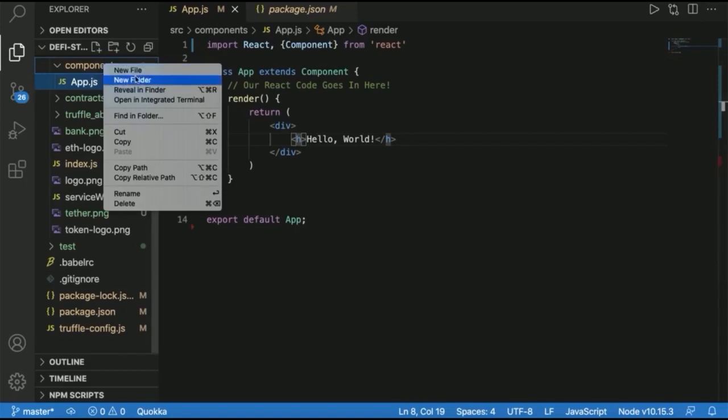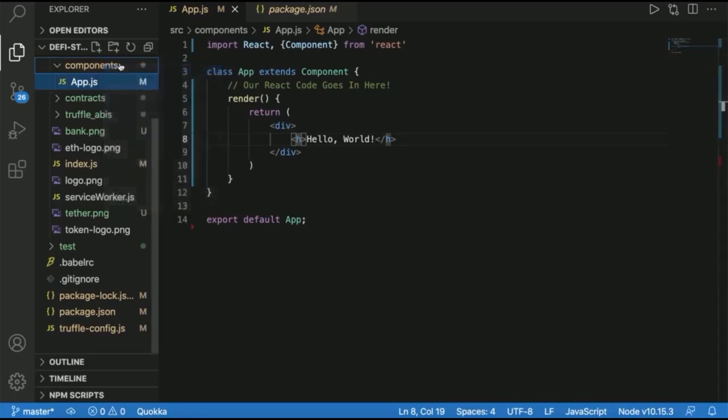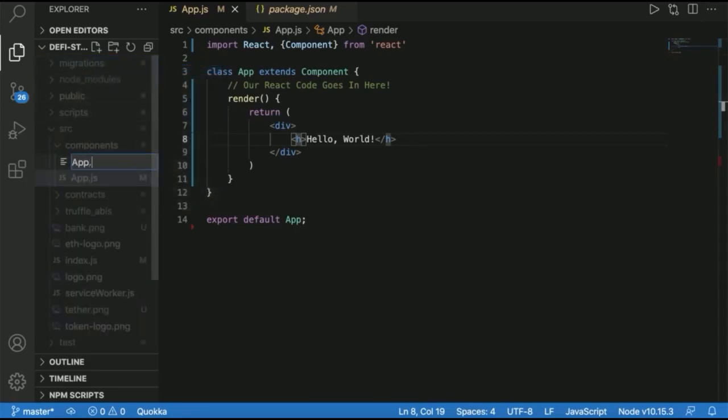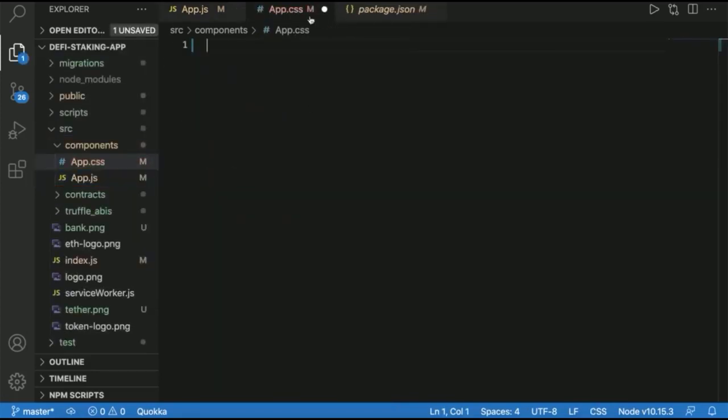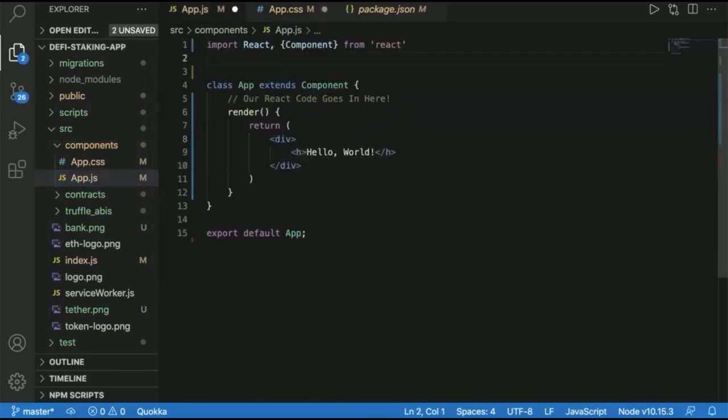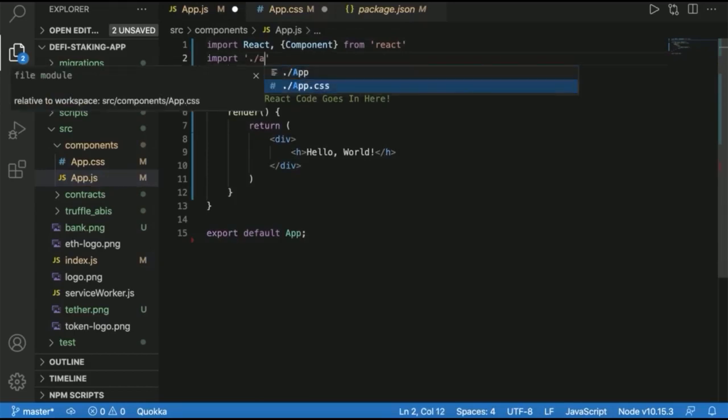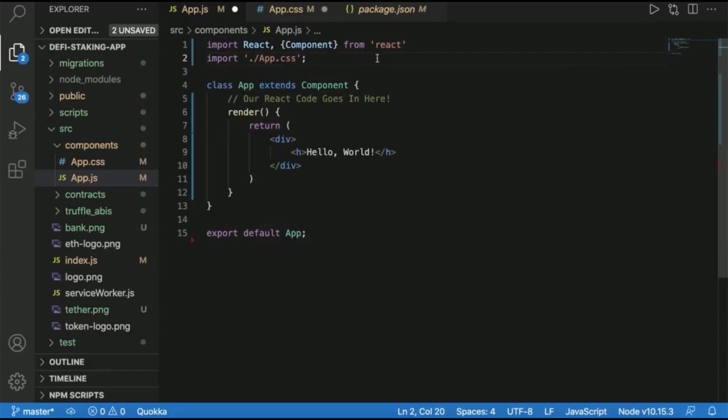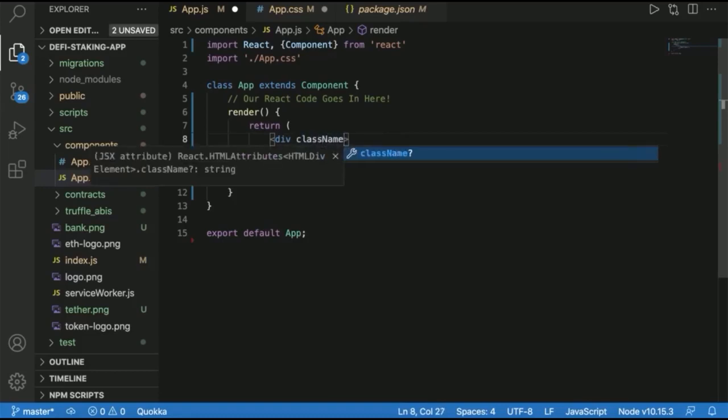You would right-click, create a new file in our components, and call it app.css. Then we could write CSS in this app.css file, and all we would have to do is import the CSS file by going import app.css. By doing that, we bring in our app CSS, and then we can add those styles here by either ID or by class name.